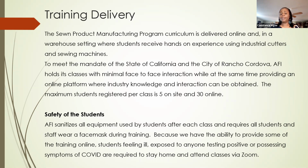If you're feeling ill, or if you were exposed to anyone that may have tested positive for the virus, or you have any sort of symptoms, you always want to make sure that you let the instructor know. Everything, of course, is confidential. We do not share that information with other students. What we would share is that there was someone that was exposed in whatever situation. It didn't even necessarily have to be a student. Maybe it was an instructor, who knows? But we would let students know that.